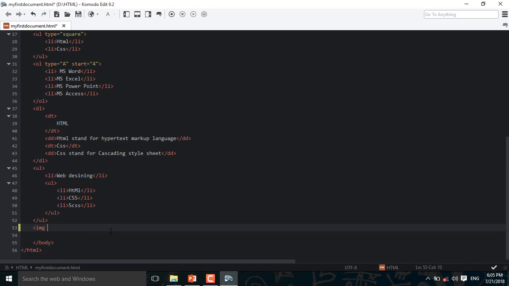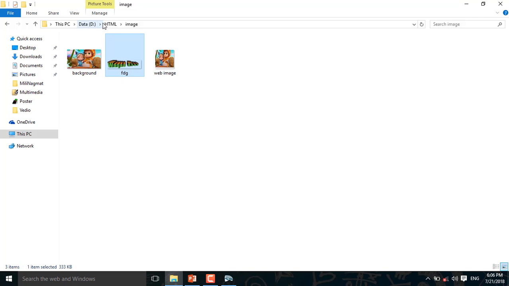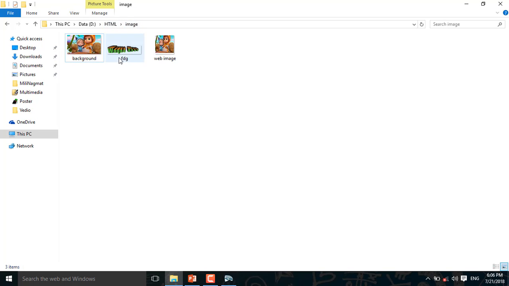img source equal to, and here I have the image folder, and image folder ftg.gif.